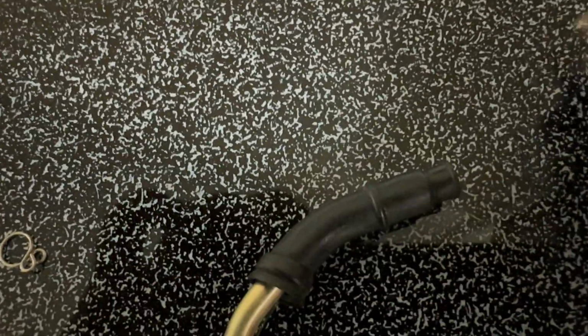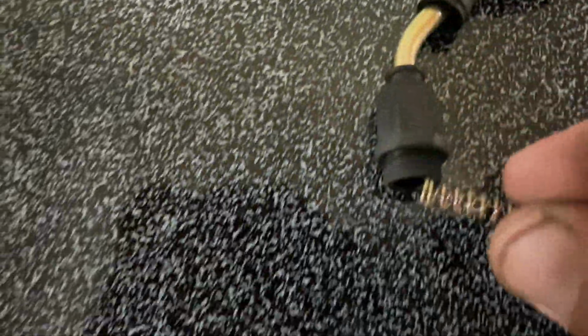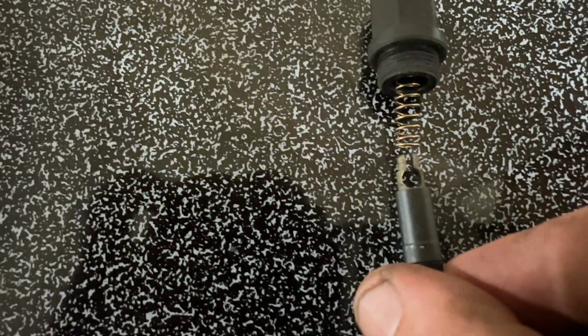But the part in that cable, it has tension. The choke cable has tension. So it passes all the way through here. And it has to go through this spring. And it's got to come through that spring. And you got to get this on it. But all this has to be compressed.